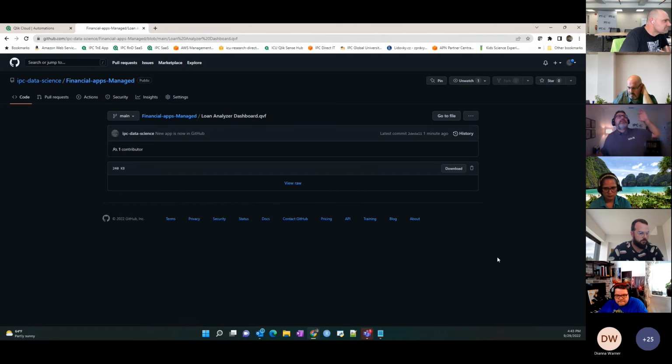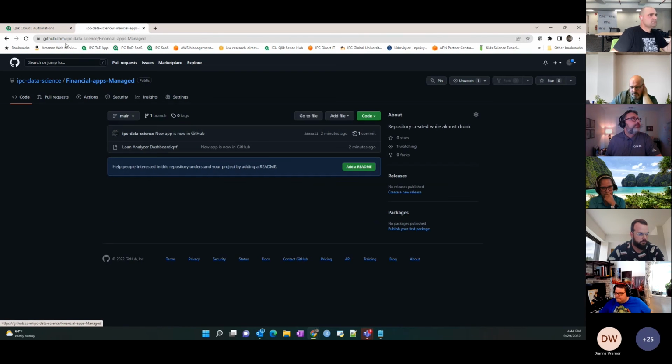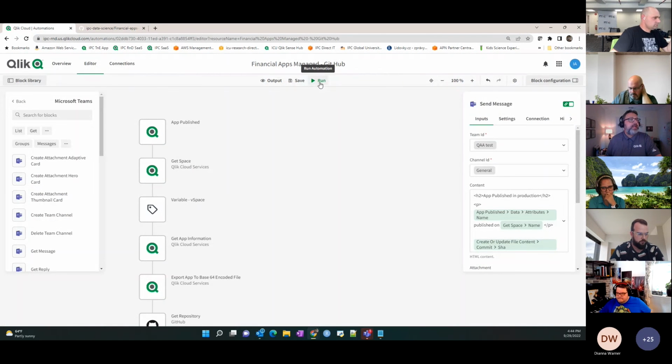Then if I click on it, I'll have the application information if I need to download it. Let's say in 2 months, I want to go back to this version because I made a mistake and I don't have any backup anywhere else. So it's source control. You can come back here, download it, re-upload it. So everything's great. Now, if I load it again, it's the same file because I didn't change anything.